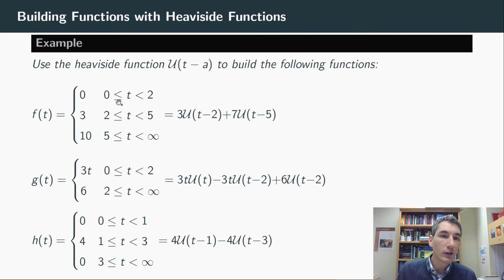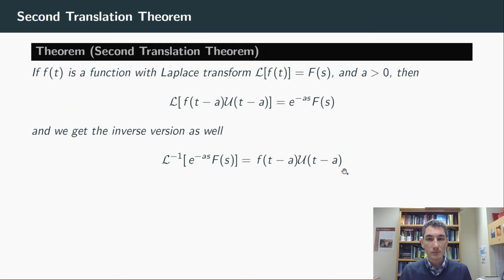Okay, so you can use these unit step functions to compactly write some piecewise functions in this nice way. And then the next step is to just learn how do you take Laplace transforms of these kinds of unit step functions so that we can actually use them to solve differential equations. Okay, and that's called the second translation theorem. So if you have some basic function like sine or cosine or whatever it is, and you know the Laplace transform of that basic function, okay?